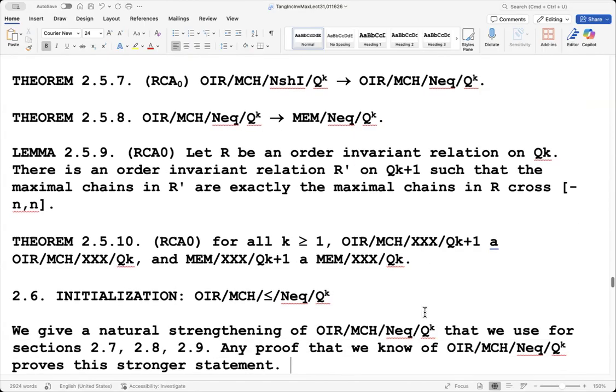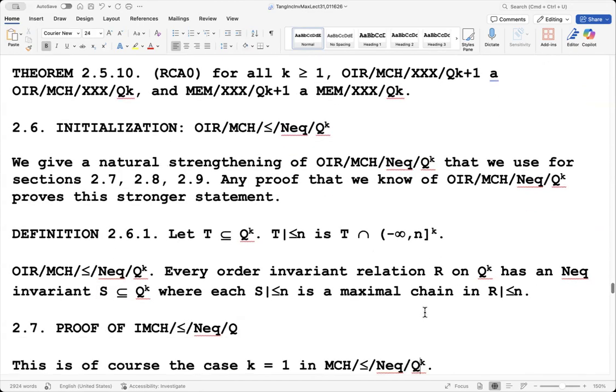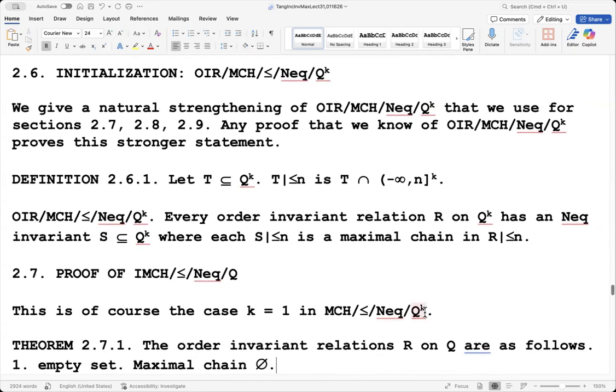All right, now this is the strengthening that's very mathematical, that can be reversed using the old, much harder reversal that comes later in the book.